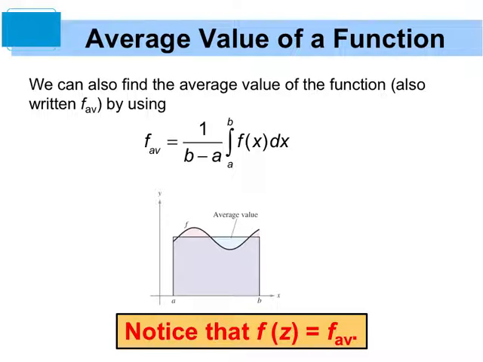The average value, think of it, I find this theorem easiest to work with if I keep relating it back to that glass of ice. F of z or f of av is the level of the water when everything's melted. The function is the scraggly ice. When it melts down, it's the level of the water. So the level of the water is the average value.